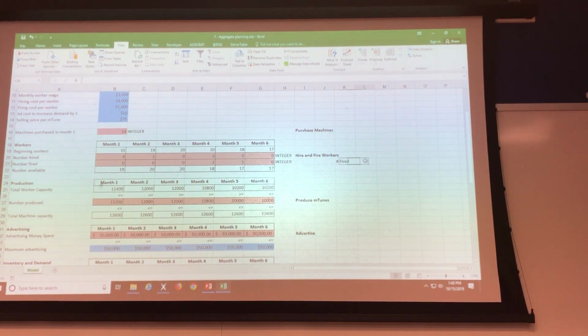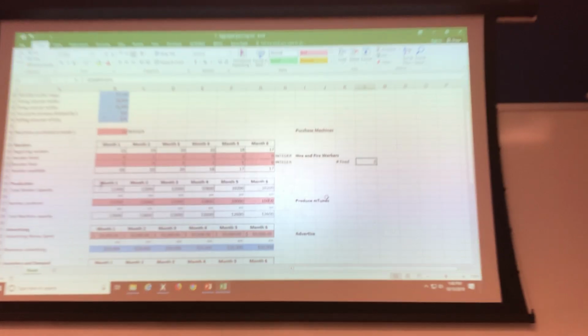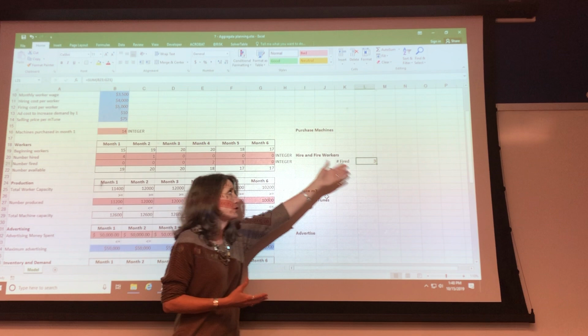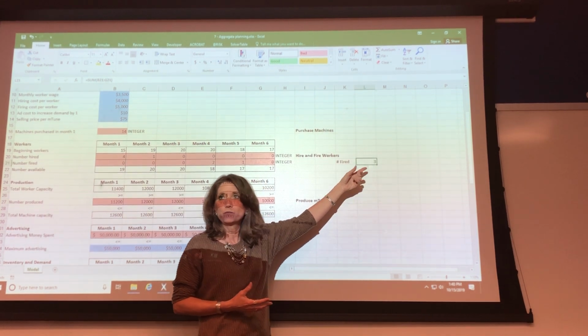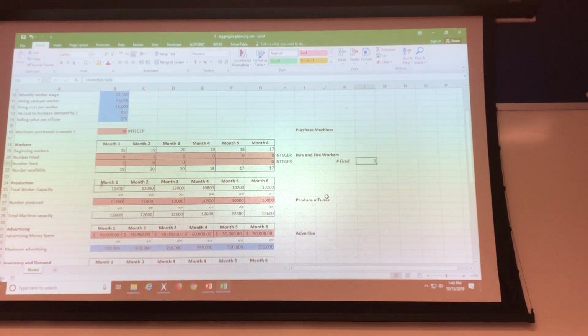And over here, just make a little box. Okay, you don't have to make the box. But just sum this up and put it all into one cell, essentially. So what we're saying is, did we fire people in this model? Yes, we did. Over the course of the 6 months, we fired 3 people, okay? That is a perfect output cell for our question.